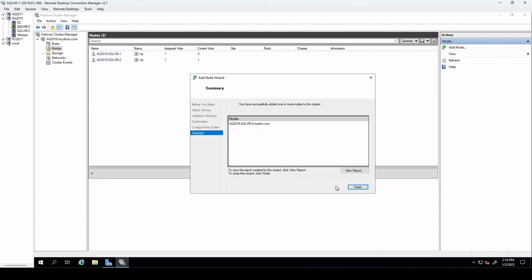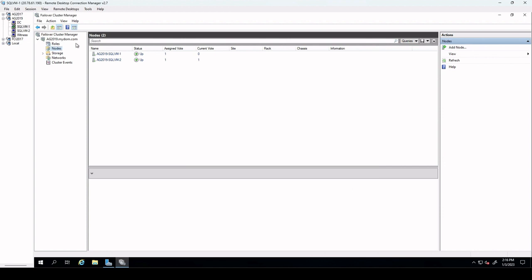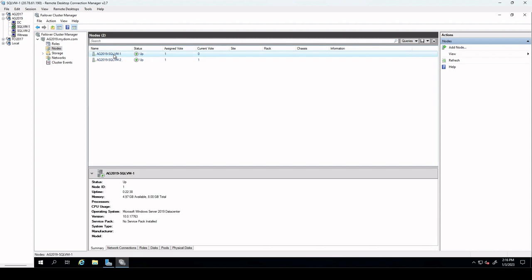It may take a while until the adding finishes. Okay, it already ended, and click Next. So we can see in the nodes that we have two nodes in our cluster now. It's our Windows failover cluster, not a SQL cluster yet, because we did not create a cluster at SQL Server level yet.